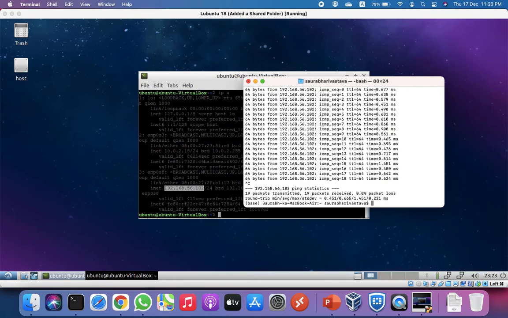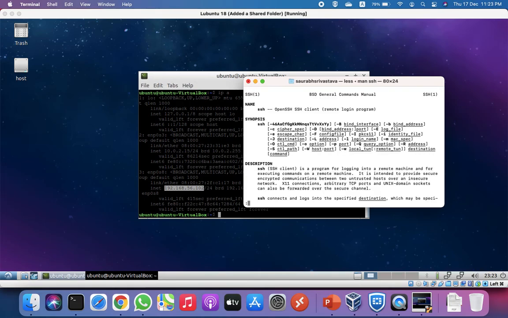Now there is a command with the help of which you can open a shell, and it is SSH. You can also do this, I guess. If you remember, in the video that I shared, where I was installing Ubuntu 18 server, there was a screen where it asks me to install OpenSSH server, and I had clicked yes. So that was the reason. This is basically the OpenSSH client.